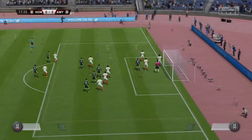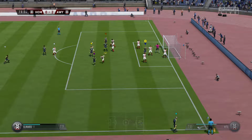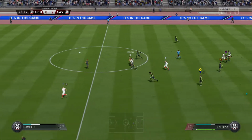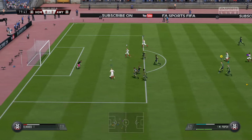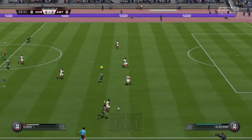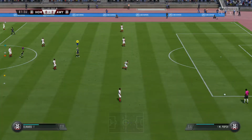Coming up now, a corner. The ball's just deflected behind for that. Swung in from the corner. Cleared it well. Corner's taken. It was a promising situation. They could have made more of that. Trying to catch the other team out with a quick break here. Just the keeper to beat. Can he do it? The ball's loose. Goalkeeper made the save, but he couldn't hold it. And that's offside. Referee has stopped the play as soon as the flag went up.